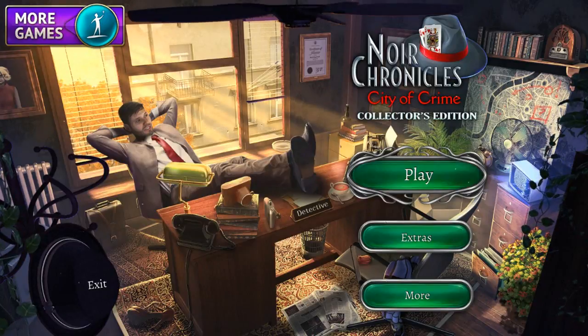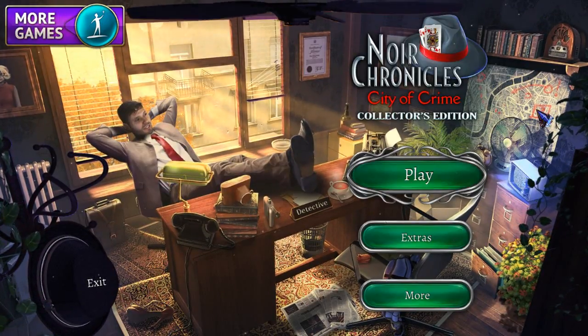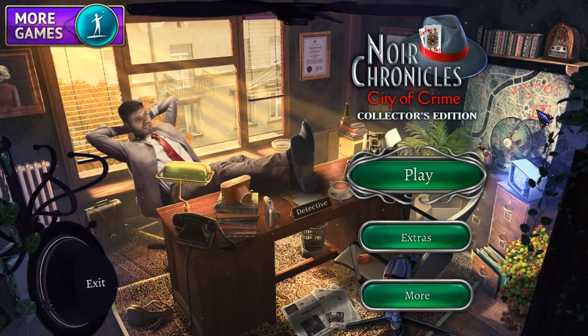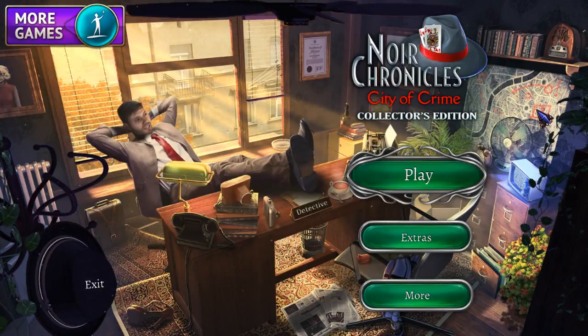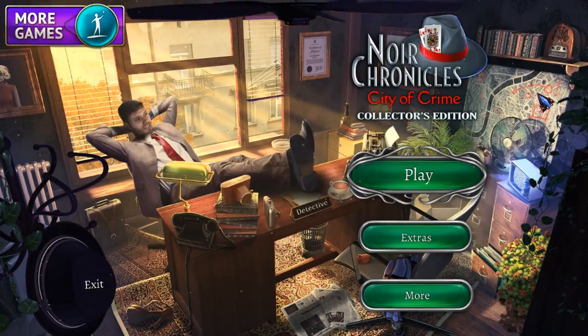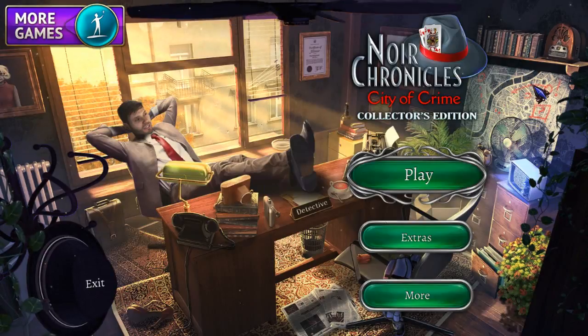All right, hello everyone, Wardfire here, and we are going to be playing Noir Chronicles, City of Crime now. Collector's Edition, because, I don't know, this is what I have. She had two differently colored eyes there, Barbara, if you saw that. And that was creepy. Intro.